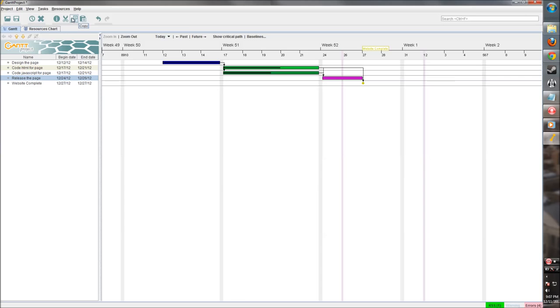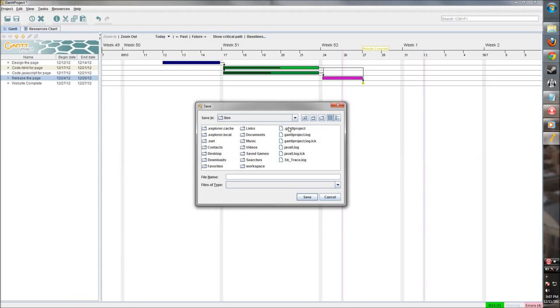Let's go in and save it. So let's save our project as a Gantt project file.